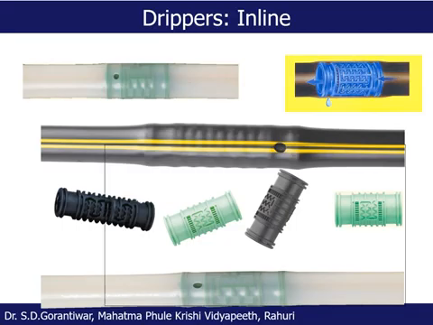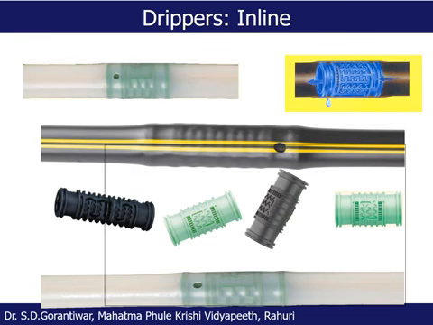It can be easily done for the online emitter, but for the inline emitter, of course, there are limitations. Even if we locate the emitter, we have to cut the lateral, remove the inline emitter, then take a joiner and another emitter, and with the help of the joiner connect the emitter into the lateral. So the process is cumbersome, though it is possible.